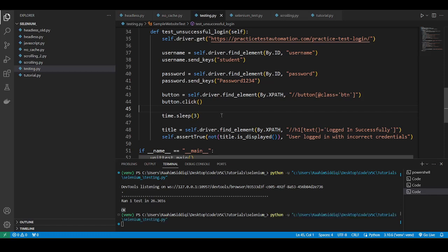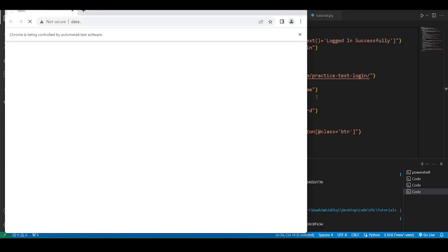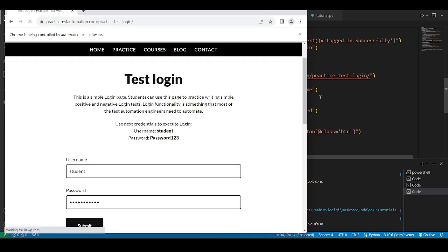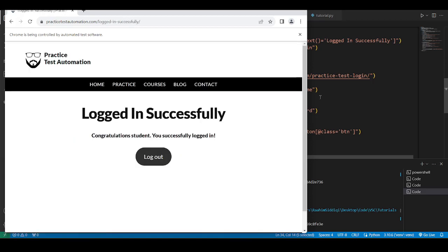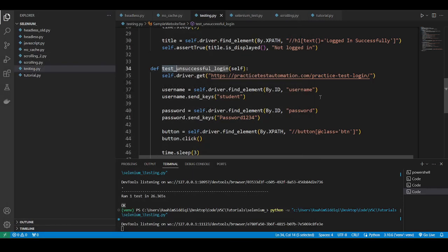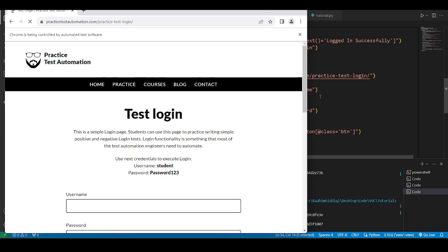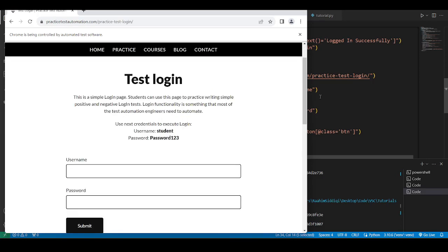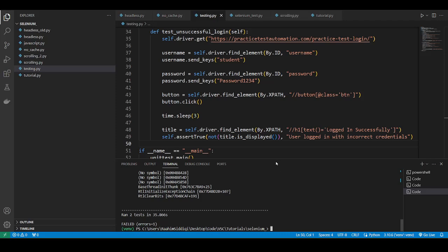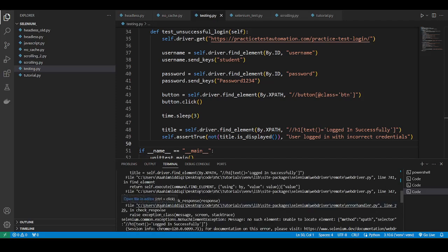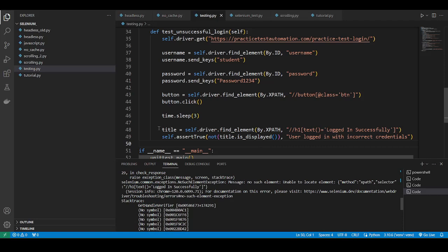Let's run this, and this test, because it starts with test, is going to run. So now 2 tests are going to execute. This is test 2. Alright, so this failed, and I realized why. That's because Selenium is not going to handle this gracefully. If it didn't find it, it's going to throw an error, unfortunately. I kind of forgot about that part, so we need to change the way we write this test.